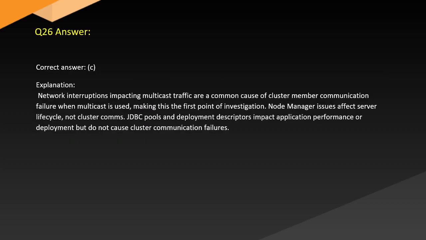Answer. Correct answer: C. Explanation. Network interruptions impacting multicast traffic are a common cause of cluster member communication failure when multicast is used, making this the first point of investigation. Node Manager issues affect server lifecycle, not cluster communication. ADC pools and deployment descriptors impact application performance or deployment but do not cause cluster communication failures.